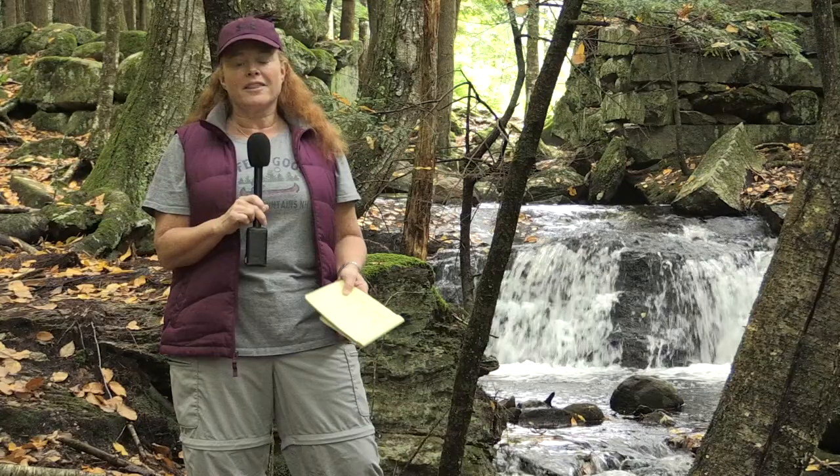We are here at the Pulpit Rock Conservation Area, located in the northwestern part of town. You can get here one of two ways. The first is the Kennard Trailhead located off of New Boston Road — you won't see a sign along the road, but you'll find it with the ample parking and probably some cars of people hitting the trails. The other side is off of Pulpit Road, our Gages Mill Trail, which takes you to the other side of the conservation area, but the trail systems all connect in the middle. I suggest you visit the Bedford Land Trust website and print off a trail map, because some of the trails, while they intersect and loop, can be confusing. They are well-marked and color-coded, so you can figure out which trail you want to hike — and you might find yourself taking on a few extra because you really might enjoy it.